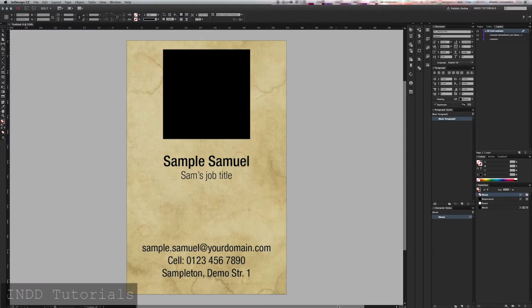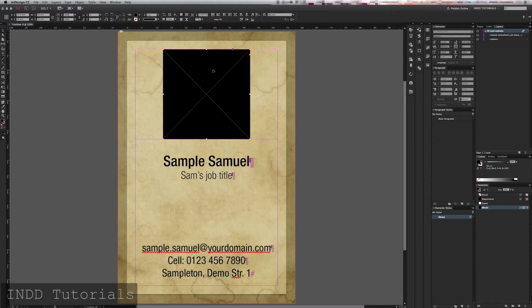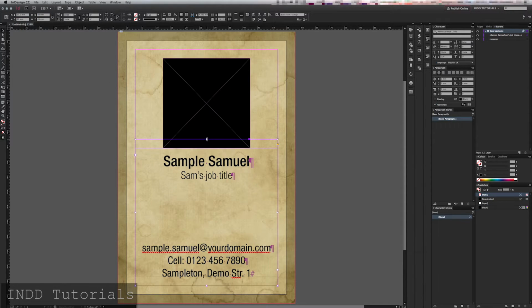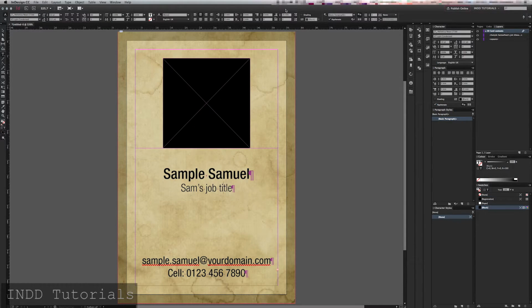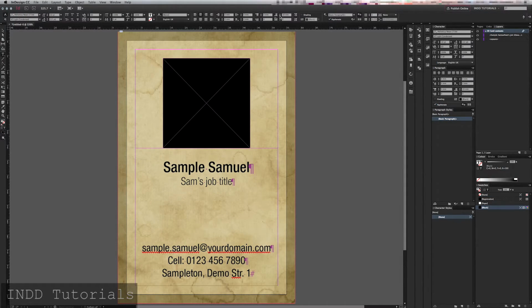Almost fine. Select the photo frame, choose the middle top anchor point and set the y-axis value to 6 mm. Align our text frame to the bottom of the photo frame by dragging the middle top point. Because of the box resizing, a few of our lines have disappeared. Don't be afraid, InDesign never deletes any of your text, so just reduce the gap below the job title, for example to 15 mm.